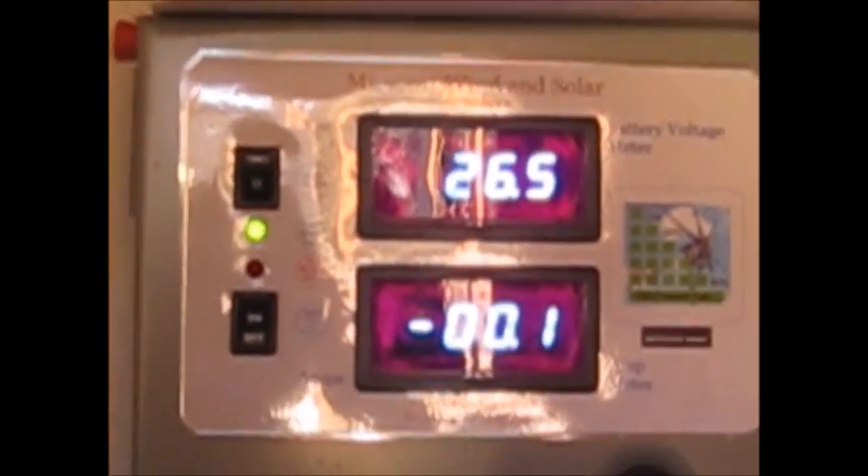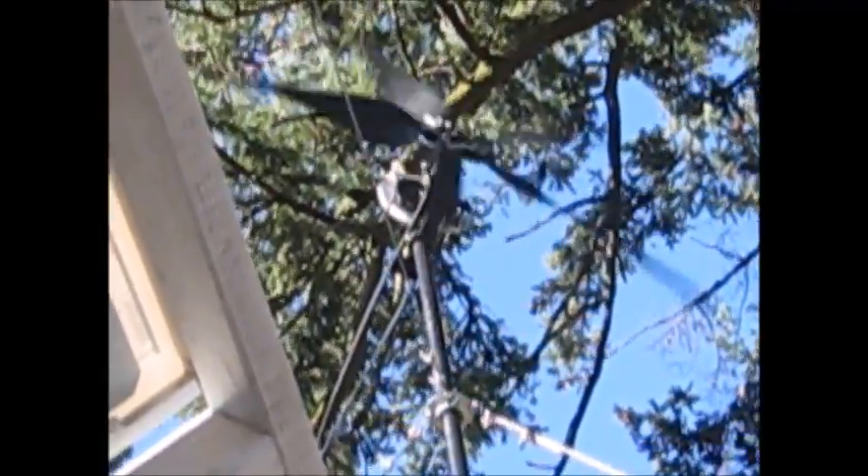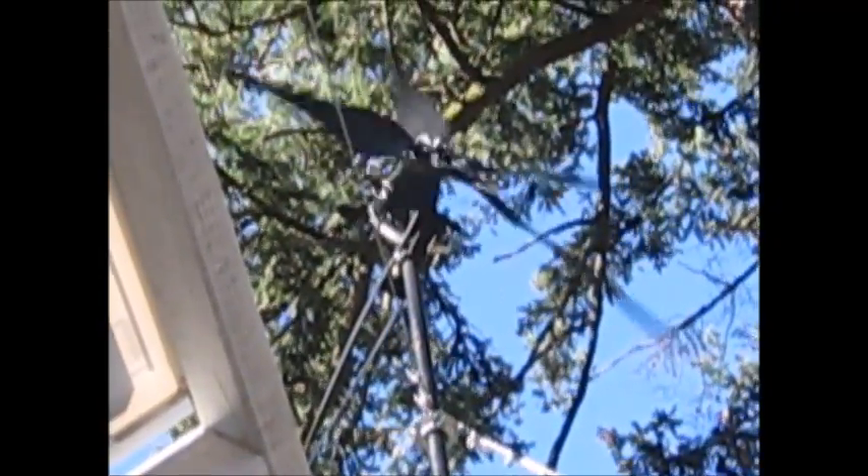I've already got over a thousand watts showing off the solar — getting about 1,080 watts, 40 amps in off of solar. The Freedom still isn't putting any input in; batteries are sitting at 26.5, brake switch is on. You can see it spinning — every time it comes around I can hear metal going ching ching. But notice once you get that power curve set on here, look how smooth that's going — it just climbs right through. It's just like a transmission, shifting gears as you go through the speeds.